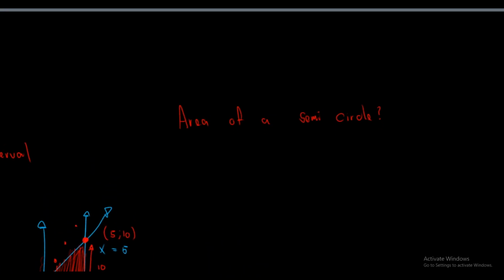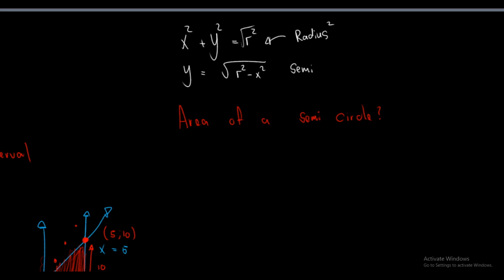The first formula would be the formula for a circle, which is x squared plus y squared is equal to r squared, r being my radius. So to find my radius, all I do is I square root the value that's given as r squared. That's it. Very simple. So for a semicircle, we have y is equal to the square root of r squared minus x squared. Just a little bit of shifting around, right? Algebraic manipulation. So this would be a semicircle.